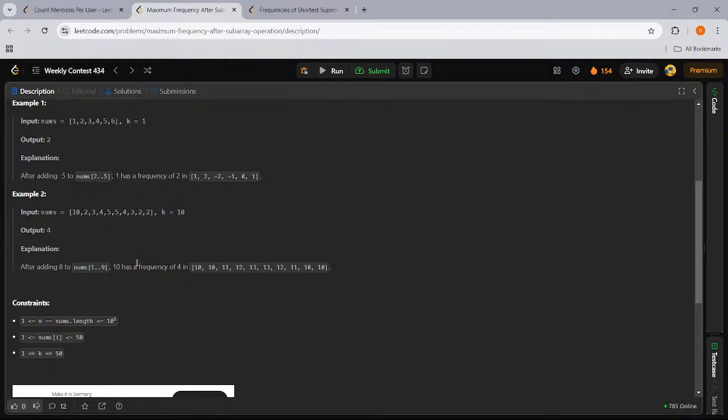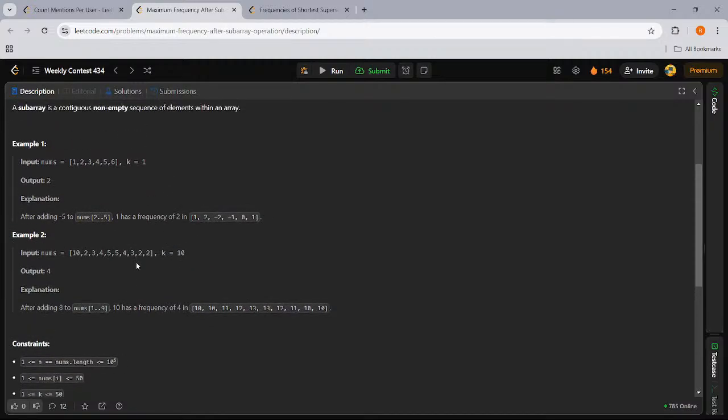Now we'll check one example so that it will be easy to understand the question. The array given is 1, 2, 3, 4, 5, 6, an array from 1 to 6, and k is equal to 1. The output they have given is 2. We add minus 5 to nums 2 to 5.